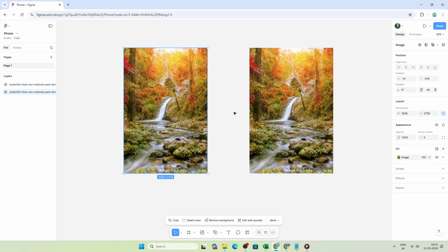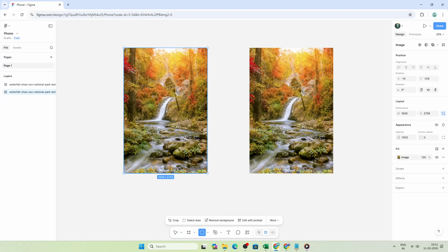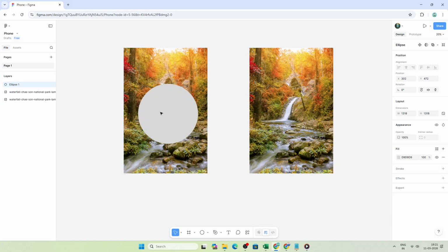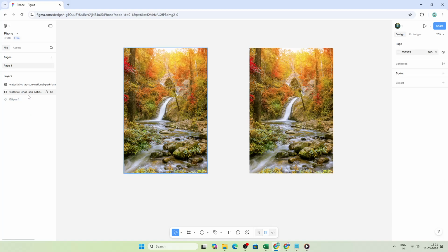Masking lets you place an image inside a shape, a piece of text, or any vector. So only the part within that container is shown. In the Layers panel, make sure the shape or text you want to use as the mask sits directly below the image. The bottommost of the two becomes the container. So order matters here. If something doesn't look right, glance at the stacking order to confirm the shape is under the image.